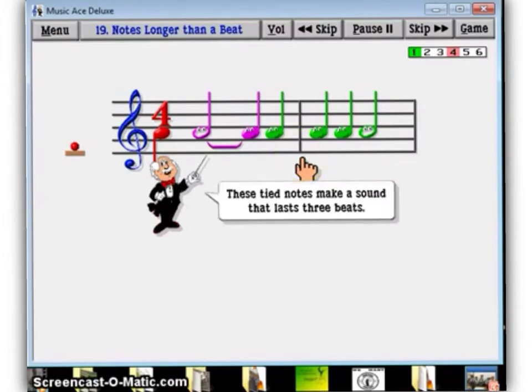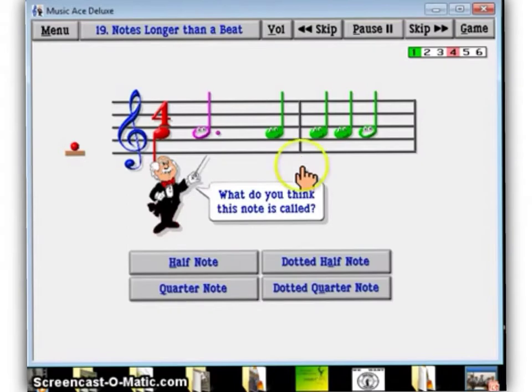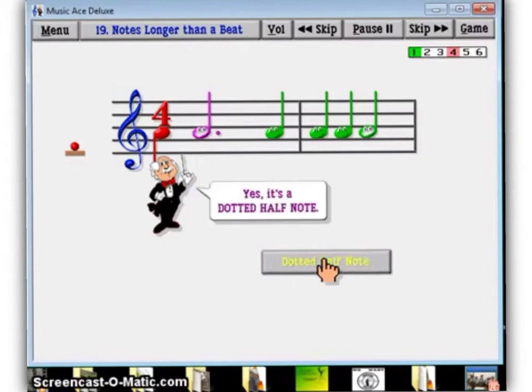These tied notes make a sound that lasts 3 beats. We can show a 3-beat sound with 1 note instead. What do you think this note is called? Yes, it's a dotted half note.